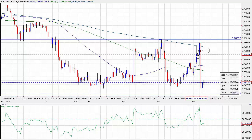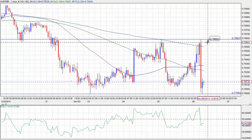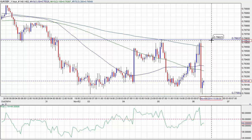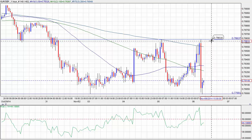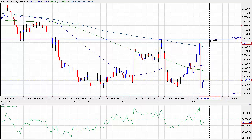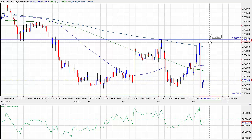The euro-pound pushed higher after the Bank of England statement, but held at the consolidation resistance of 0.7863. Then the European Central Bank made its statement, holding the minimum bid rate at 0.05% and holding off further stimulus, though the economic decline and low inflation is adding pressure for the bank to implement QE. It does leave the door open for QE, and the market believes that its non-focus on balance sheet target suggests the bank is gearing up for quantitative easing.